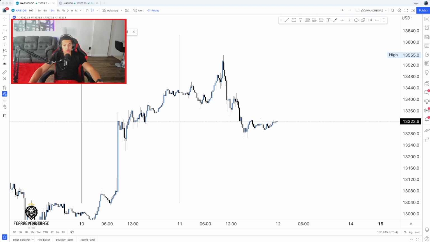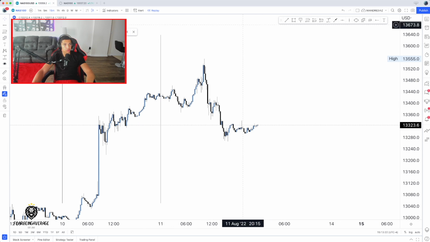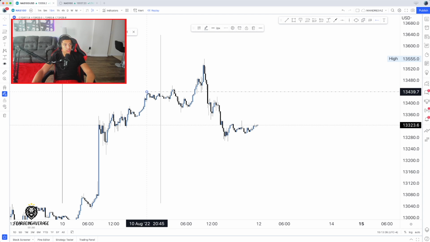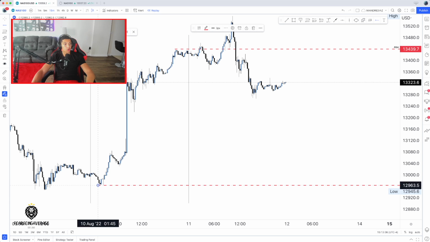With that being said, we're going to get right on into this daily range case study, and let's just see what this Thursday, August 11th, showed us. So first things first, we're going to mark up the 10th, the August 10th, previous day's high and previous day's low. As you can see, the previous day's high did get ran through, even though it was an overall bearish day. Now, sometimes this is going to happen.